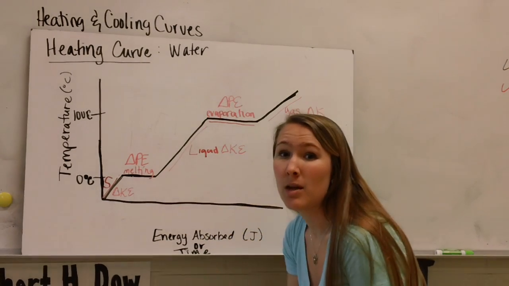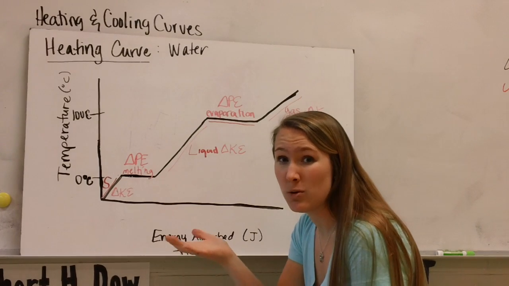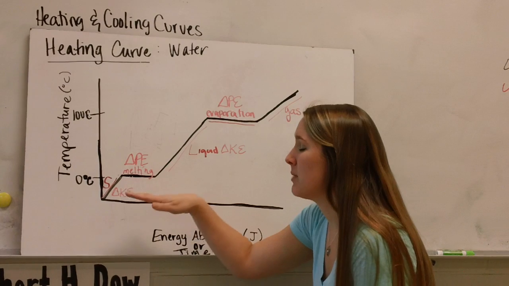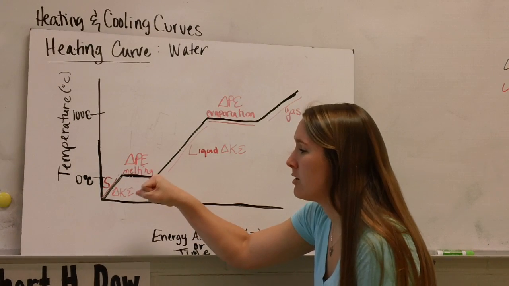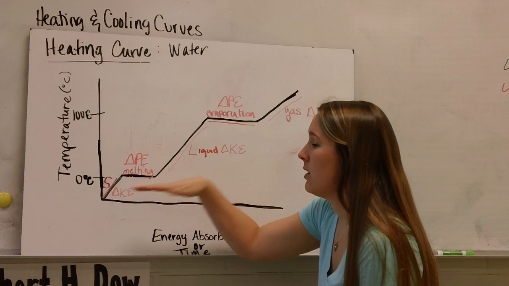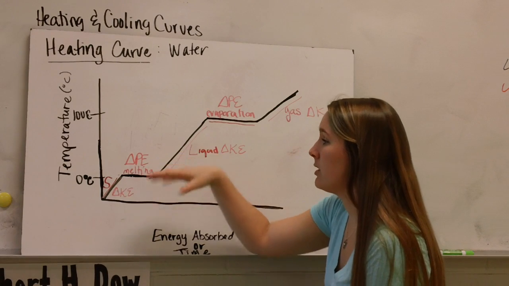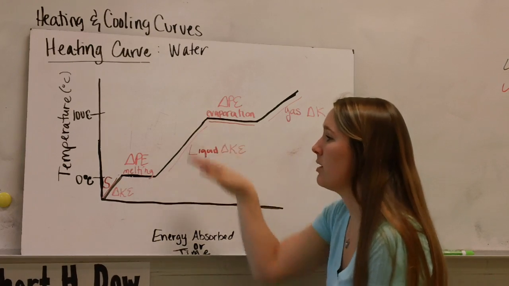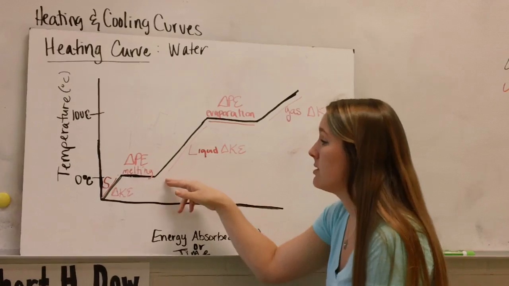And that means that my molecules here are increasing the amount of motion that they have, their movement. So a solid getting heated means my molecules are starting from not moving at all, and they're starting to vibrate a little bit until they get to their phase change. Now they're going to vibrate and start to move further apart along the phase change till they get here, and then they're going to start to vibrate more and more because liquid molecules are moving around more than solid molecules.